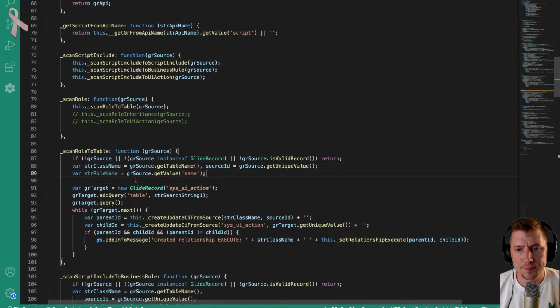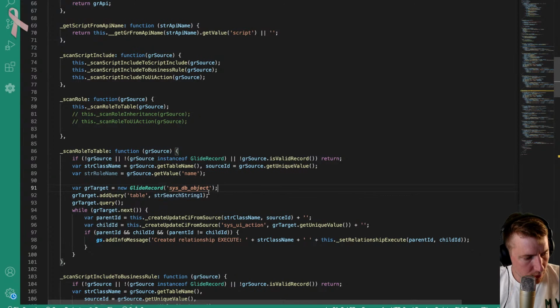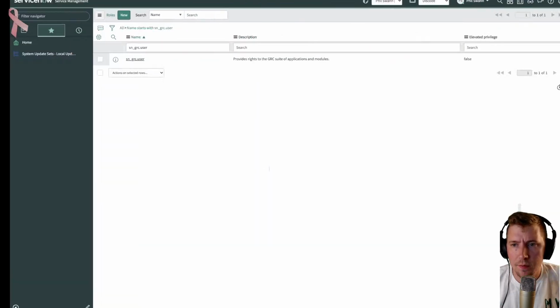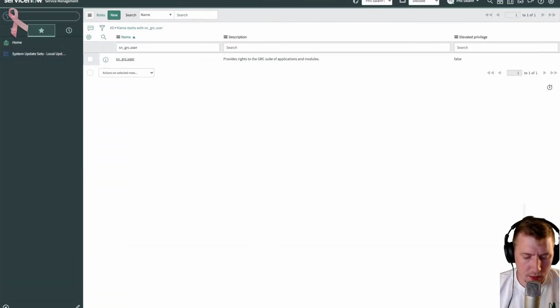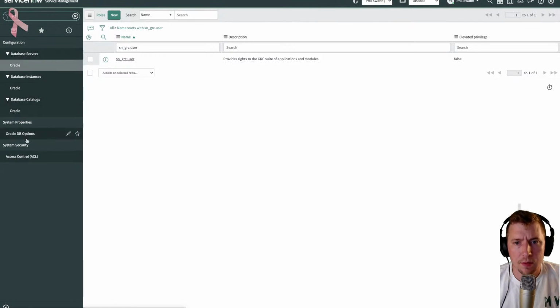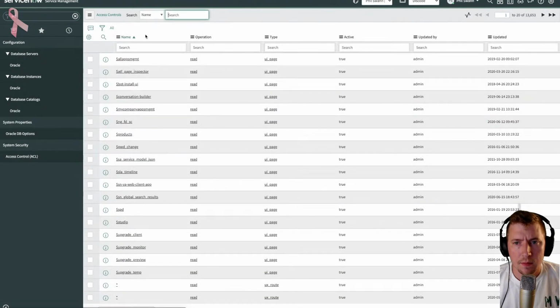Role name, so our target is table, so that's sys_db_object. It's actually not, it's ACLs, right? We want to go via the ACLs in this example. So ACL, let's think about it, sngrc indicator.